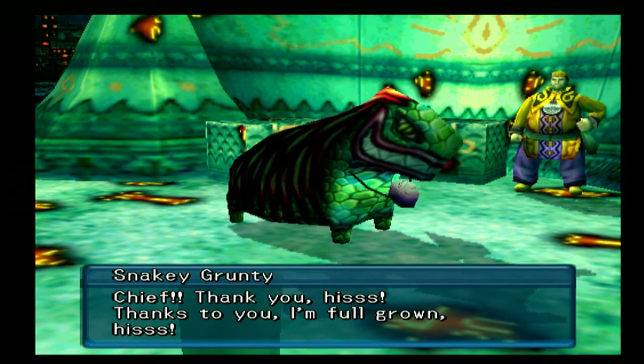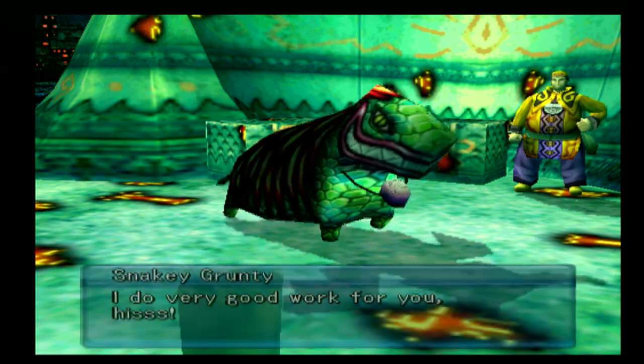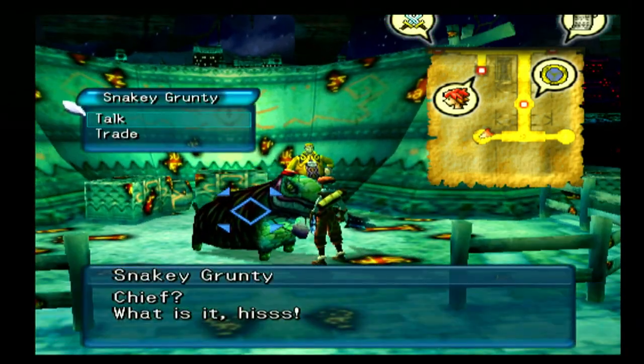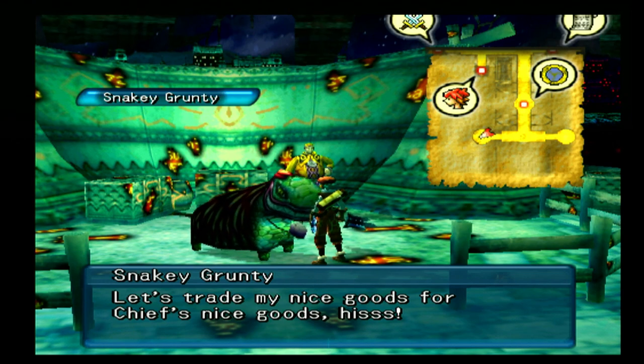To you, I'm full grown. It's a snaky grunt. I do very good work for you. Nice, let's see what kind of traits it has. Chief, what is it? Let's see what this says here. Let's trade my nice goods for Chief's nice goods. It just sounds like he's gonna bite me afterwards.